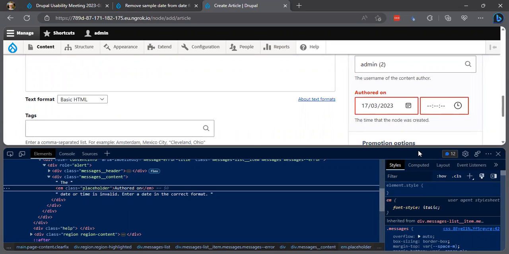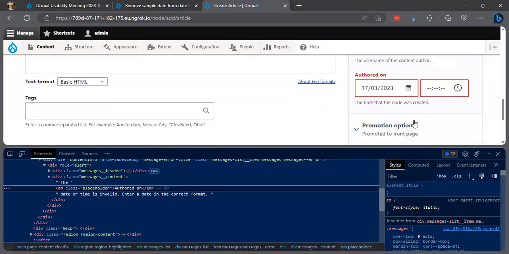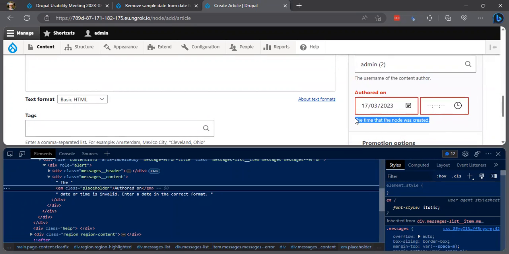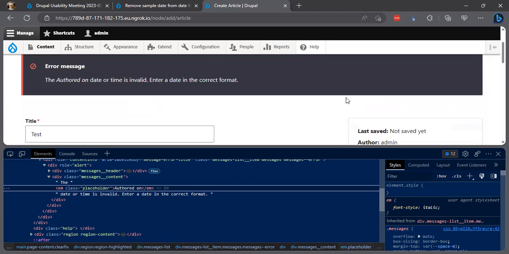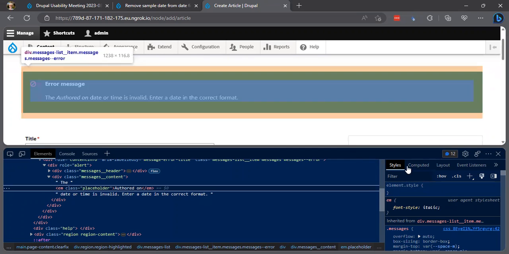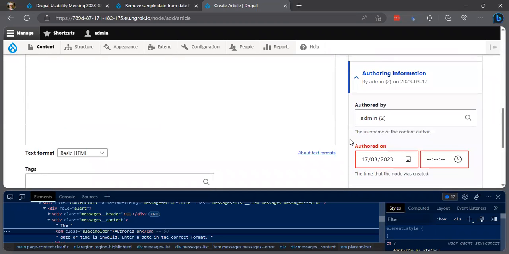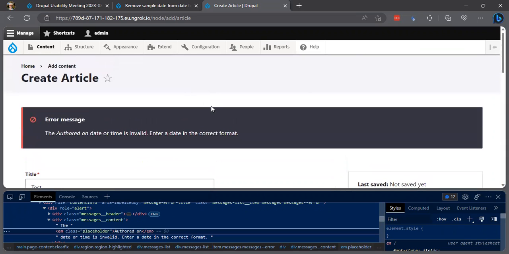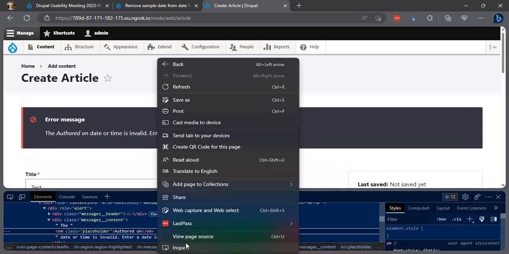Possibly, I think that is probably a different issue, because that would be specific to the authored on field. If you added a different date time field, you could set the description to something else. But yeah, that might be something we could also recommend as a follow-up issue. Something we noticed is that the description here could say date and time or something. Authored on is also kind of special in that way: if you leave it blank, then it's fine. But if it's missing either one of the two, then it generates that error. So it requires either neither or both.